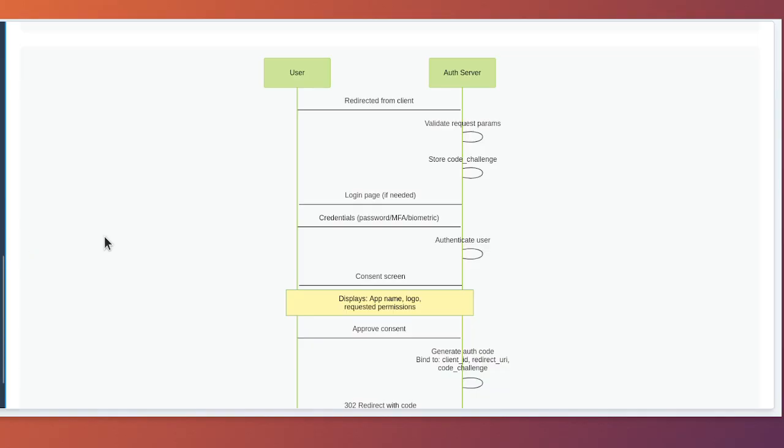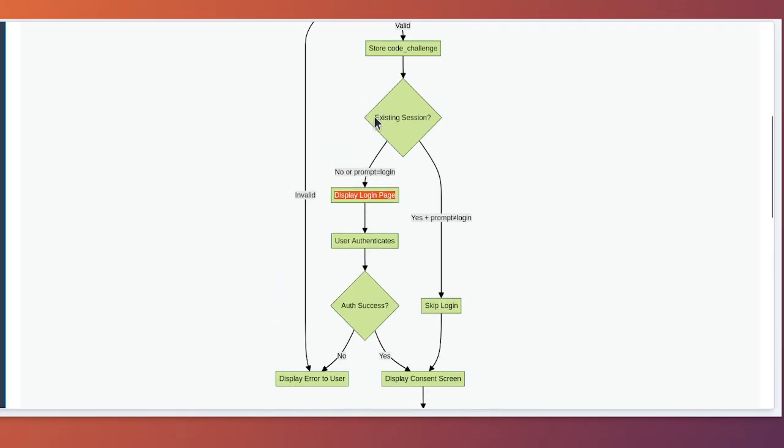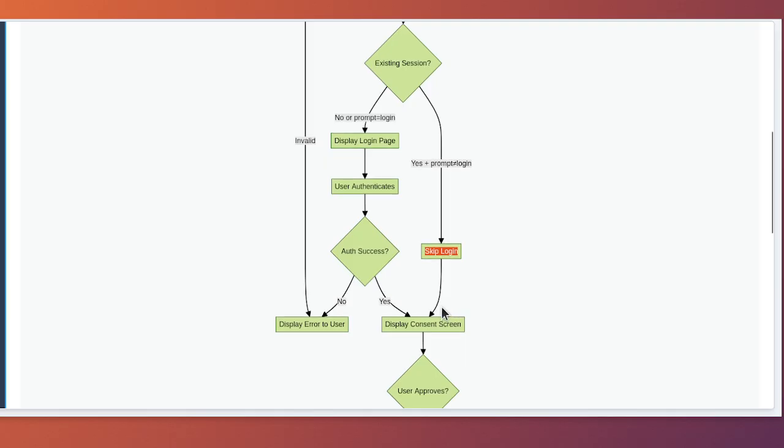The authorization server may also check for an existing session. If the user has recently authenticated with the authorization server for another application or in another tab, the authorization server might have a valid session cookie. In this case, the user won't need to enter credentials again, providing a seamless single sign-on experience.